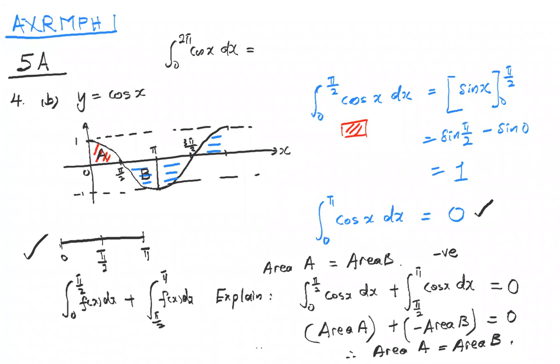Are you clear? So you will get 0 also. Am I right? So if the question asks you to find the area of the shaded region, correct? As long as you get the first quadrant, you times by 4, you get all 4 quadrants. Are you clear? So these are the general thoughts.